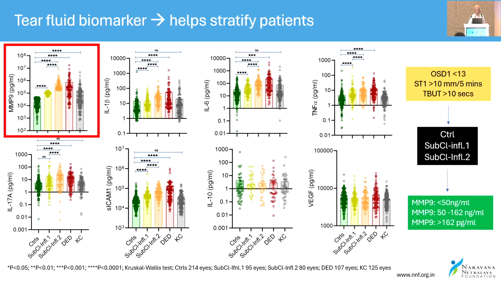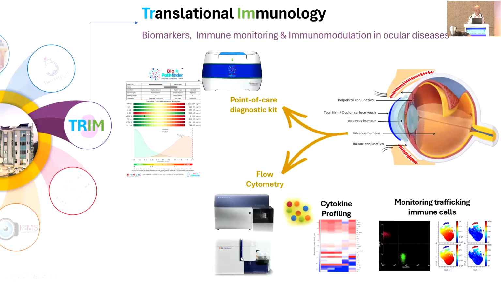So we're going to patch in live from flow cytometry. It is a device which can measure close to 50 different cytokines from a single drop of tear. And Archana will be there on the other side. And of course, what we have also done is to make sure it is easy for the clinicians to have a kit. So we'll have live from both these units, okay? And we'll have one thing on the side to give you an idea of what that is.